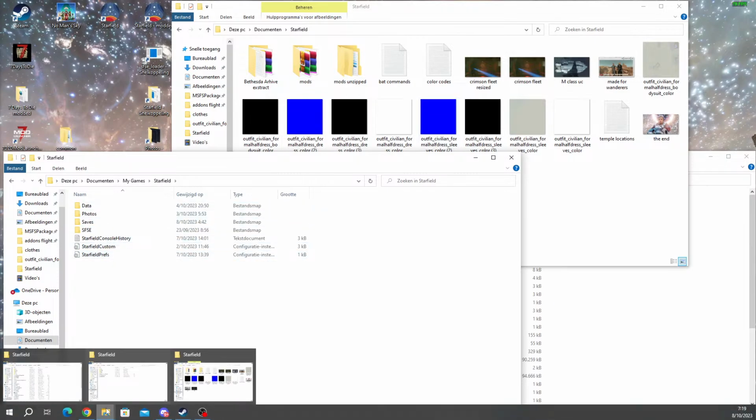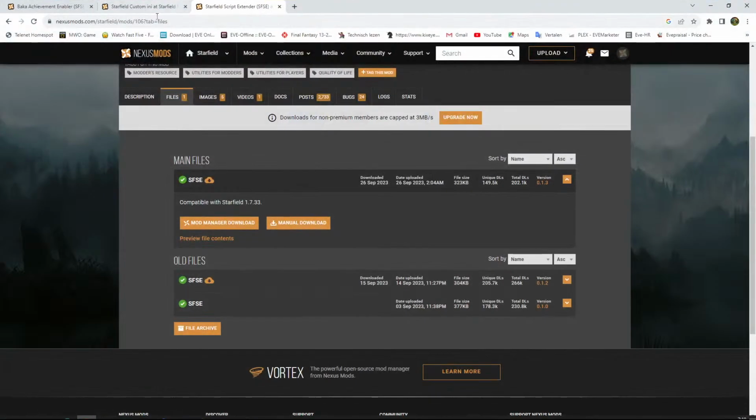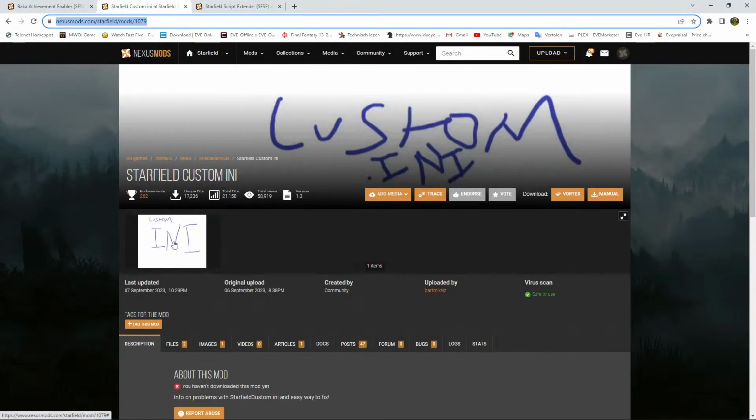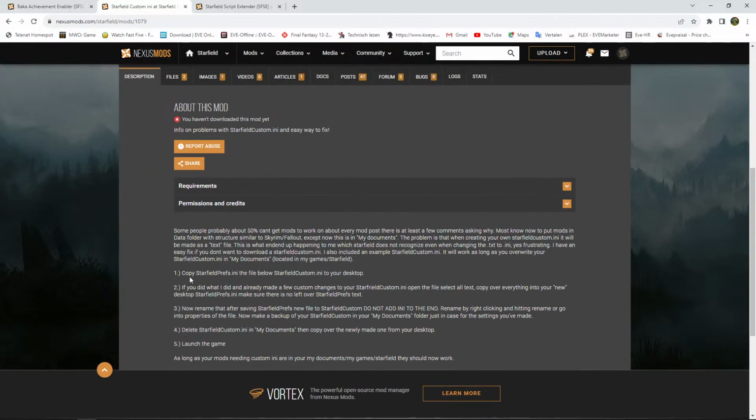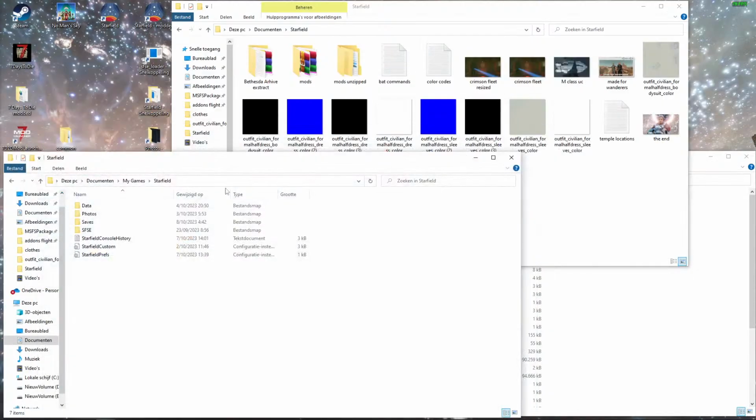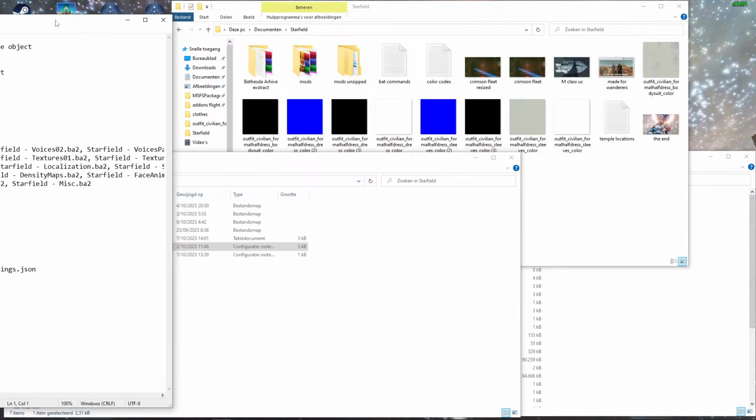And then we need to get this ini file, which is down in the description as well. You just download it. Pretty much says what you need to be doing with it, like copy the ini file, put it in your documents. So that's this little file right there. If I double click it, it's on the other screen.